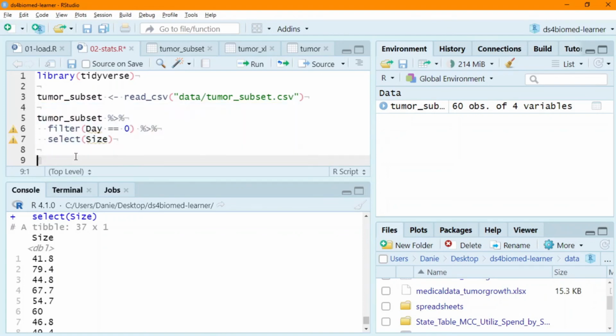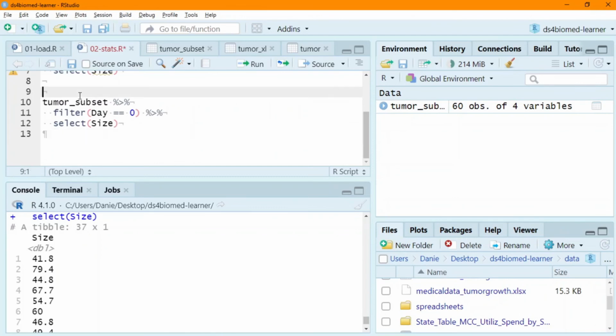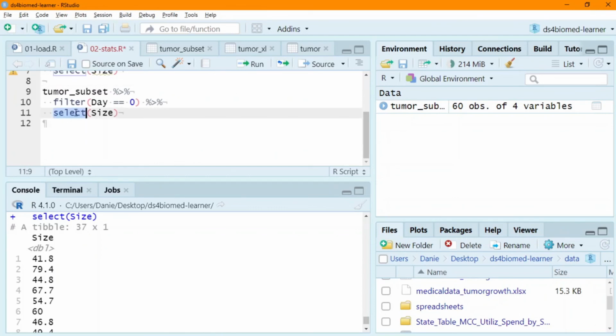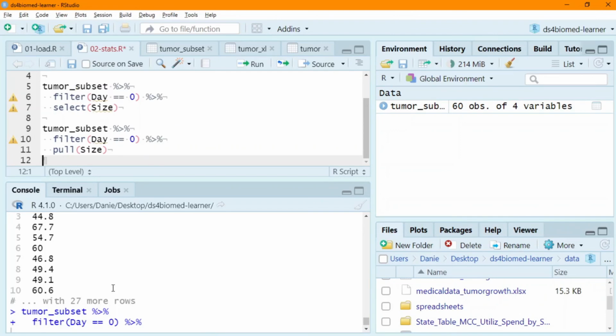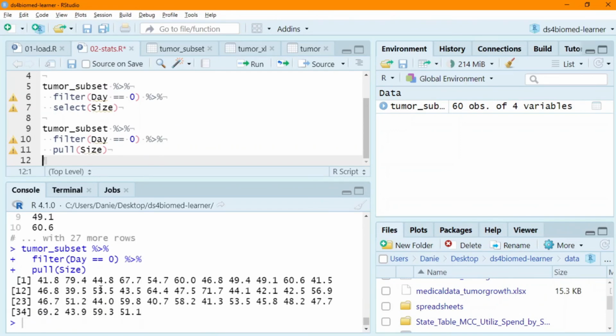So just to show you, in the tidyverse, if we only want the actual values of a column in list form and not in column form, the function that we use is called pull. And you can see when you run this, you get numbers in a sequence. This is printed totally differently than before. The numbers in the square brackets are the position of that number.